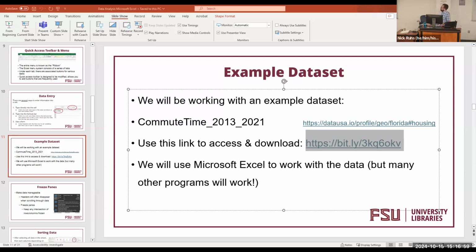Another thing we can do is sort our data. You'll see that this is primarily organized right now by year, with the most recent years at the top, going down chronologically backwards. Let's say we wanted to organize this by state, so that we have all of the information for each state together. For that, we can sort our data.